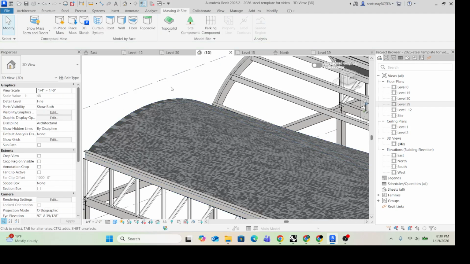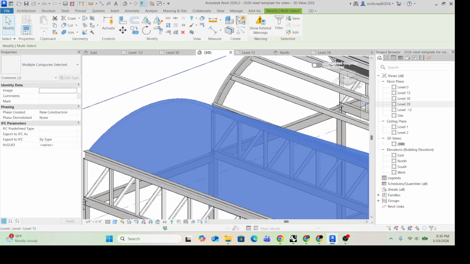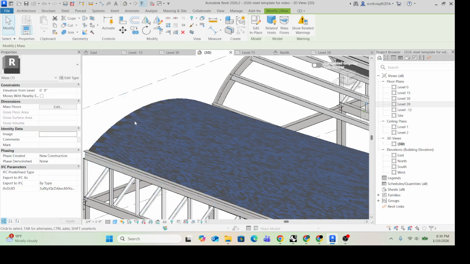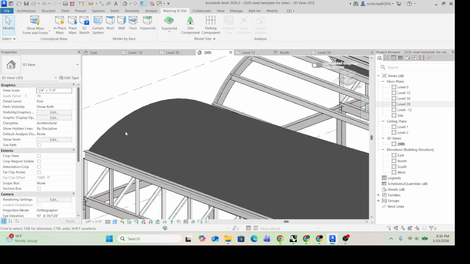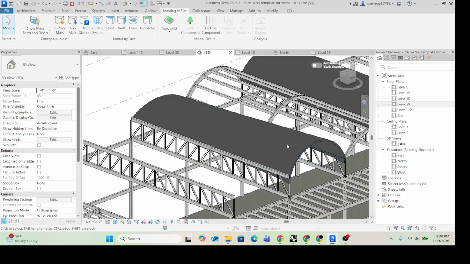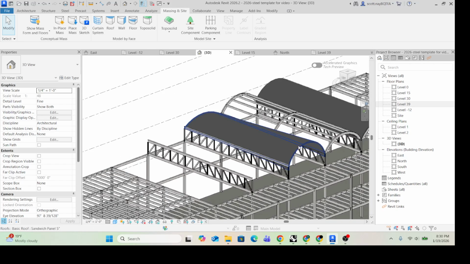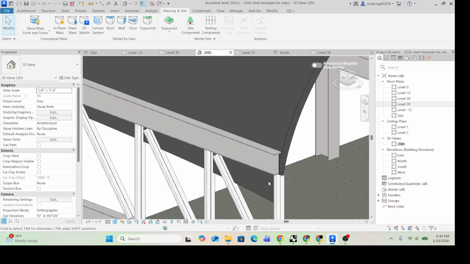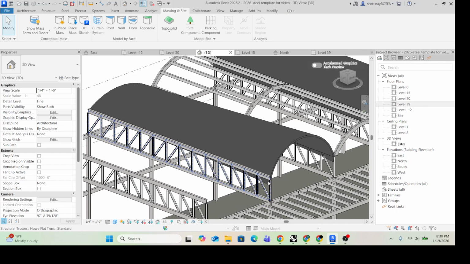I'm just going to right drag, use my filter. I don't need the mass anymore, so I can just delete it. Alright, those are in place. It's a little weird how far down this is coming.